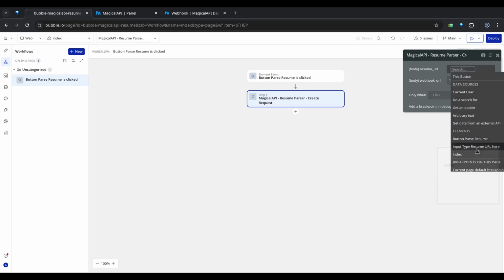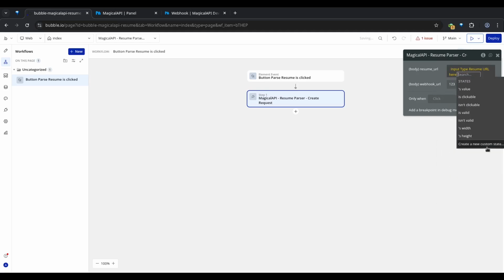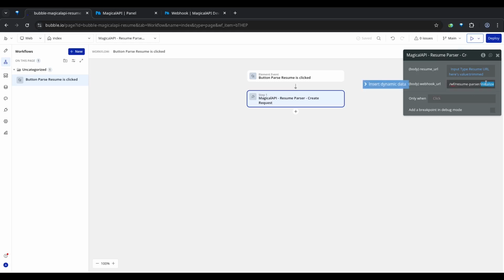Enter the value of the input box added in the UI designer. For webhook URL, enter the same URL you copied in the backend workflow, but remove the initialize from the end of it.